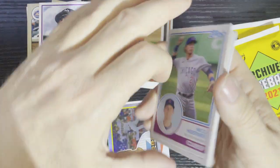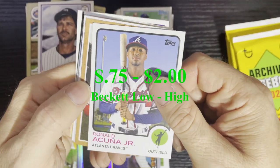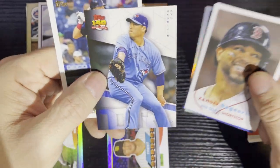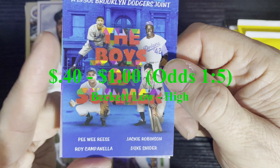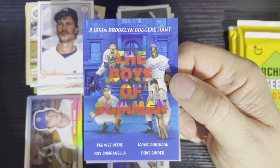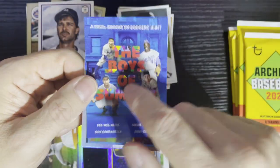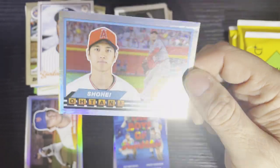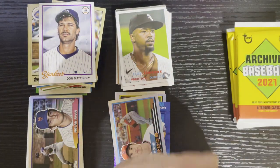I like them better when they have something in each pack, but that's just me. There's Nico Hoerner, Ronald Acuña Jr. again, Victor Robles. There comes our other cards — there's that future card. And we're gonna get two inserts in this one! We got the Boys of Summer — the 1950s Brooklyn Dodgers — Pee Wee Reese, Roy Campanella, Jackie Robinson, and Duke Snider. So very nice — the Boys of Summer featuring the Brooklyn Bums, those movie-poster style inserts. I love they did that. And boom — we're gonna get a Shohei Ohtani! Getting that refractor, very nice — that will have some value.